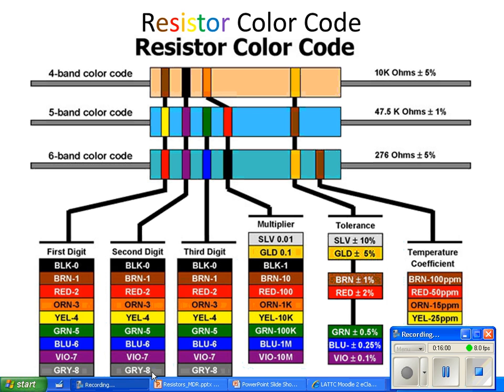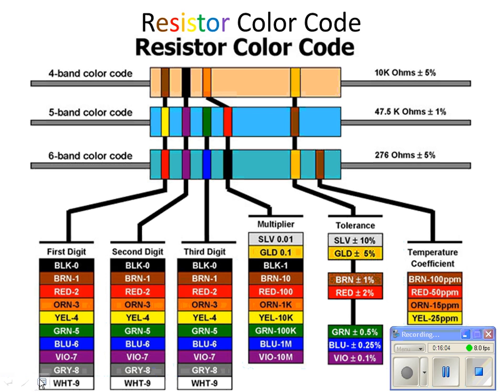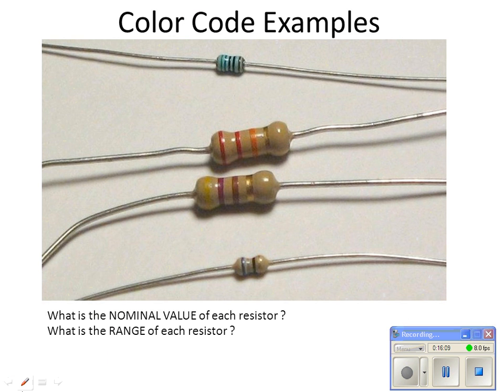Now, what we're going to do now, we're going to do a little practice. Now, what is the nominal value? Look at that top resistor. I can't even hardly see that darn thing. Okay. I don't know how I can pull that up without showing you everything. Let me hit pause for a second.